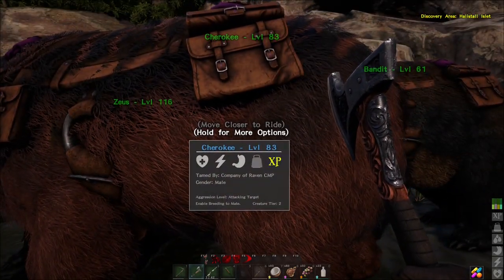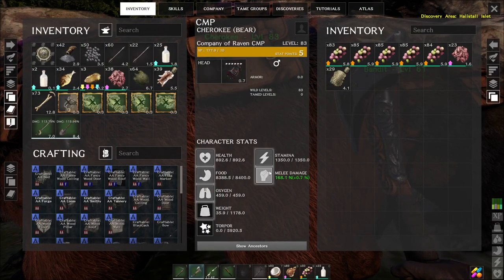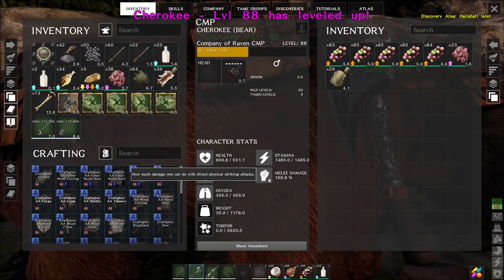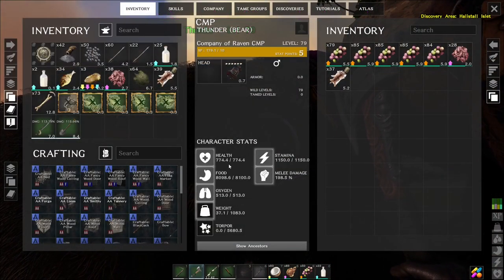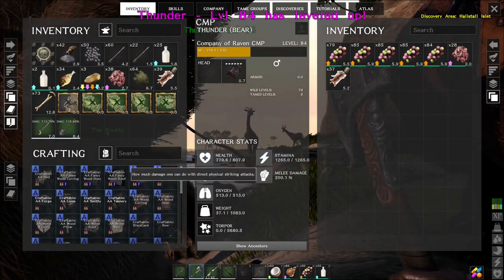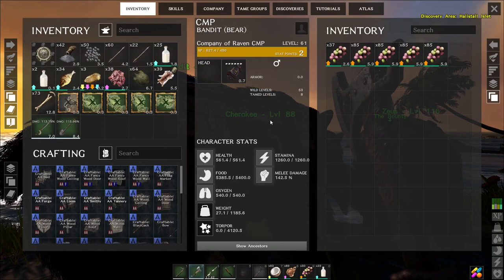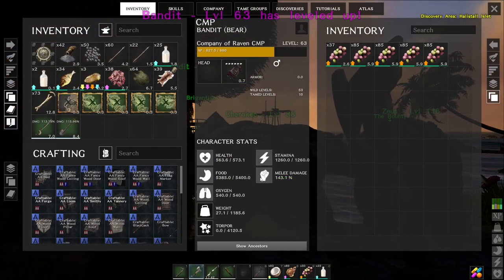So how many do you have? You have five, two. So let's give you a couple in health, one in stamina, and the other two in melee. You got five: health, stamina, melee. And I think we're probably caught up on you. Maybe not. You got two also. One in health, one in melee.